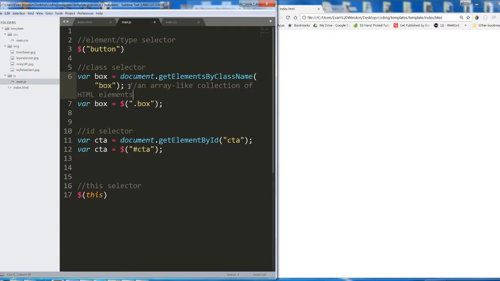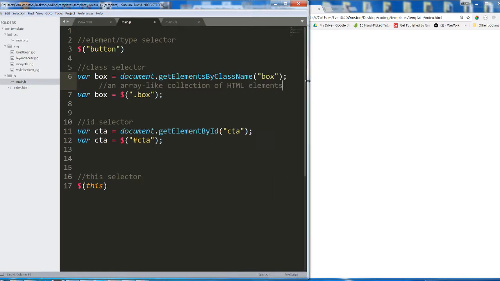Even if there's only one element with a class of box, what's going to return is going to look like and behave like an array. If there's 10 elements with the class of box, that array is going to have 10 items, 10 elements with the class of box. The same goes for a jQuery selector by class. This is one of those areas where jQuery can be especially useful, and I'll explain why in a moment.